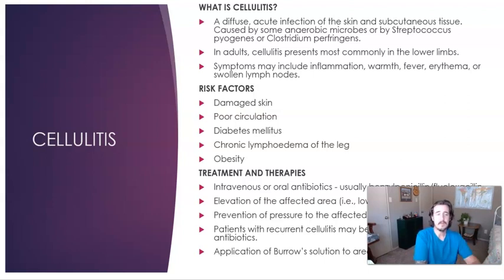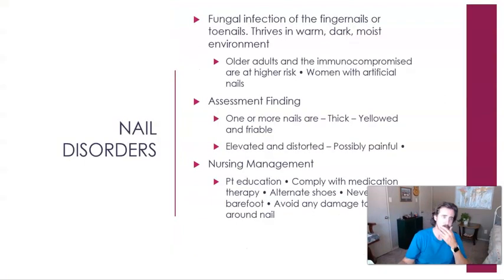Treatments and therapies are based on what the doctor says. Usually it's some kind of oral antibiotic or some IV antibiotic. We will elevate affected areas to help drain the legs and promote venous return. Try to prevent any kind of pressure ulcers and further damage. It's kind of what we do. And then, if we need anything else, we'll see what the doctor has to say.